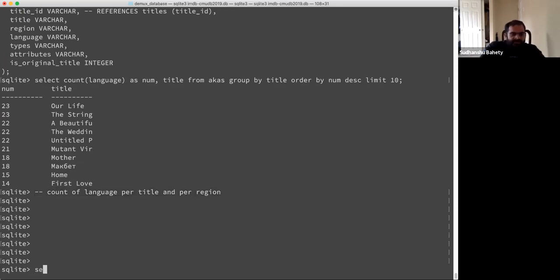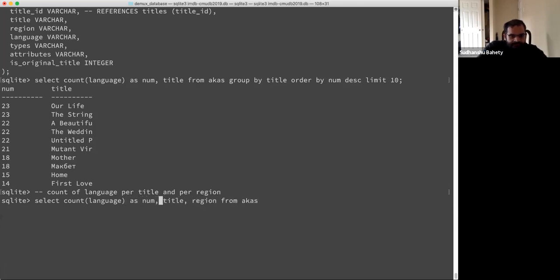A way to do it would be just to use group by on two columns. So you say count of language, title, region from AKAS. You can say this as num again. Group by title, comma region.